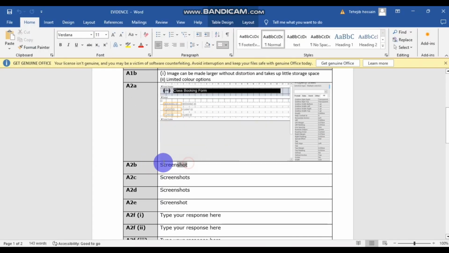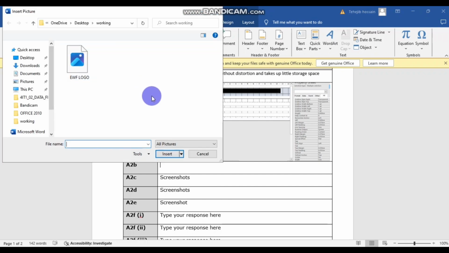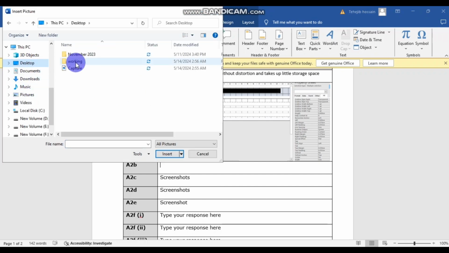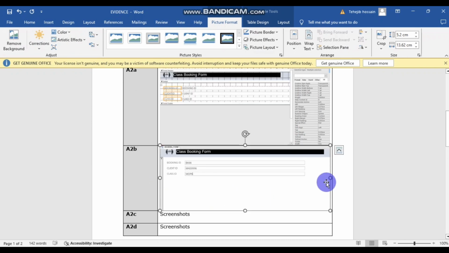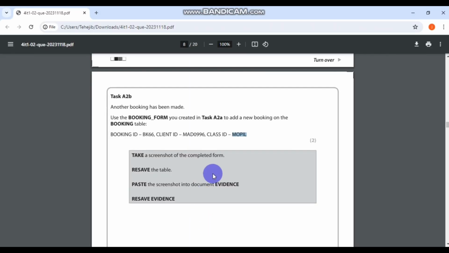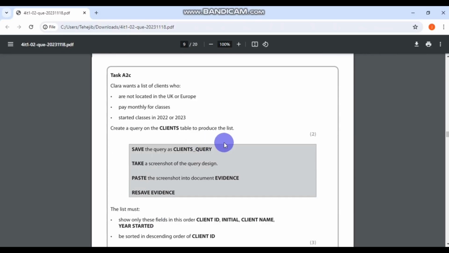This is task A2B, right? Insert these things here. So this is the form. So task A2B is done. Now we'll move to task A2C.